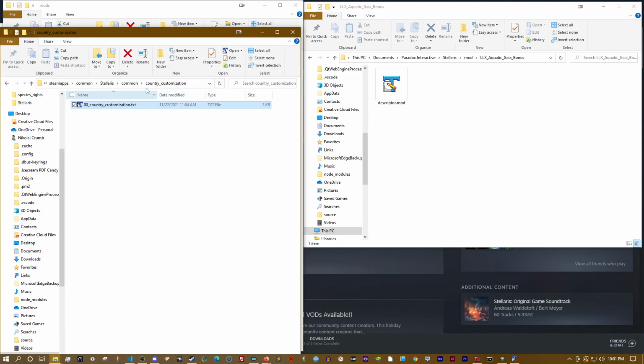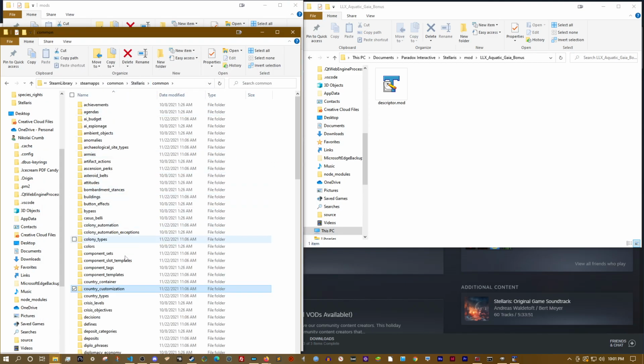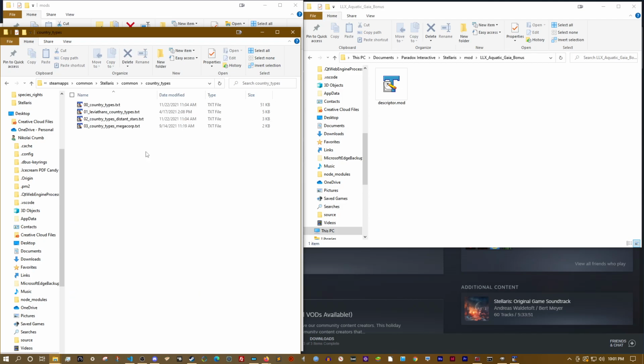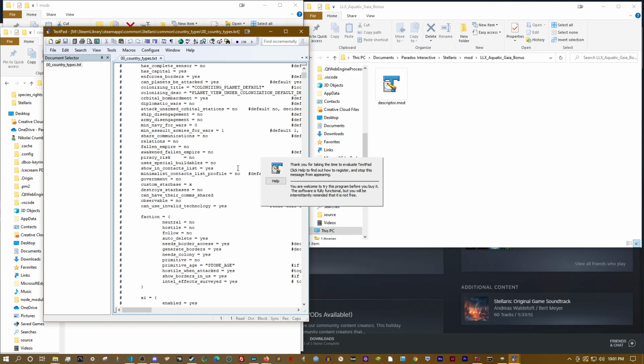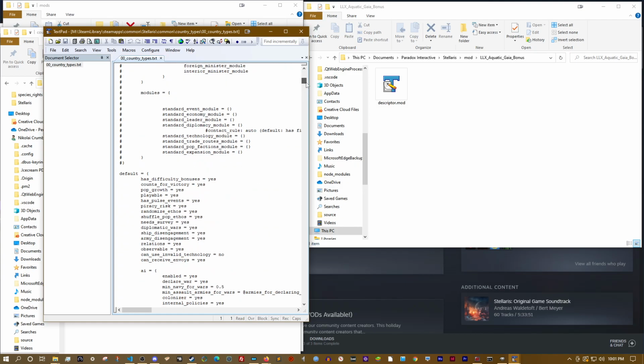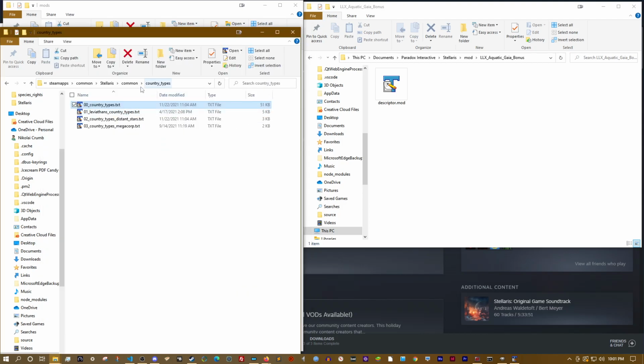No, that's just talking about what type of main ship to use, what type of colony ship. Country types. No.